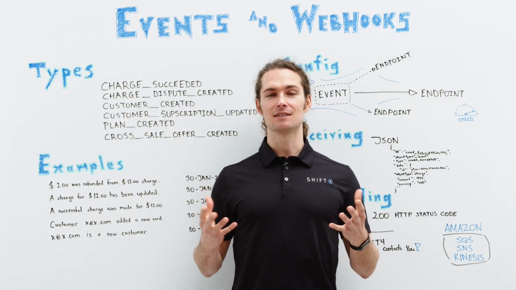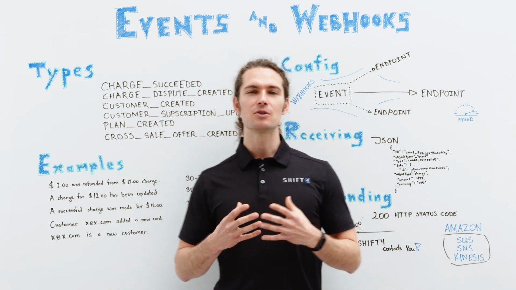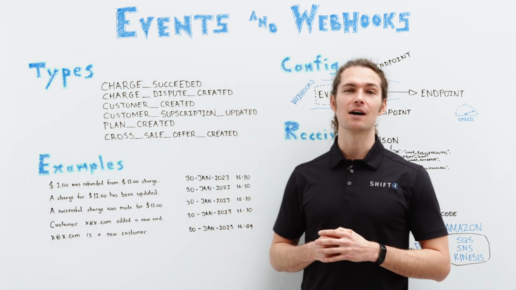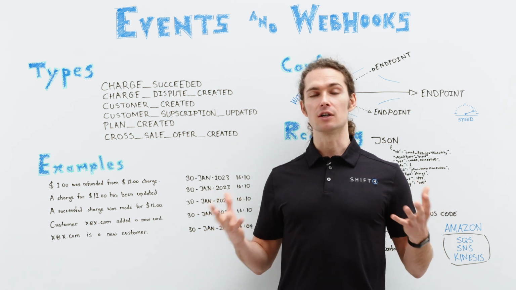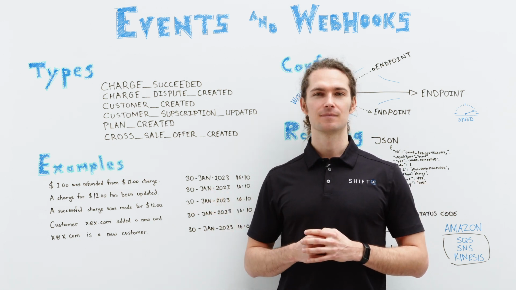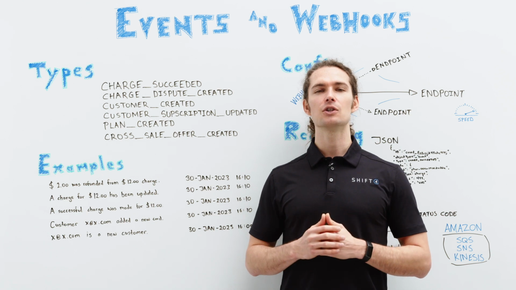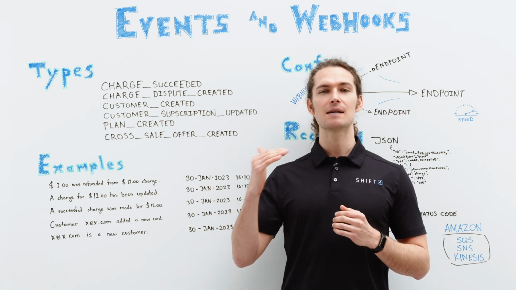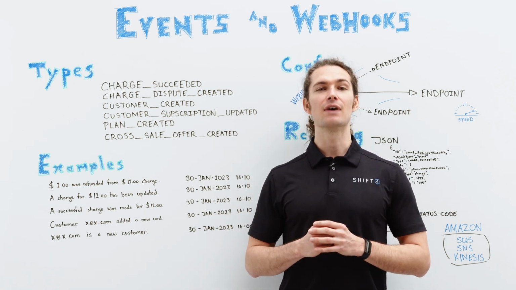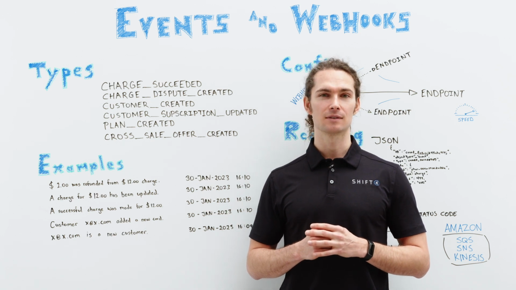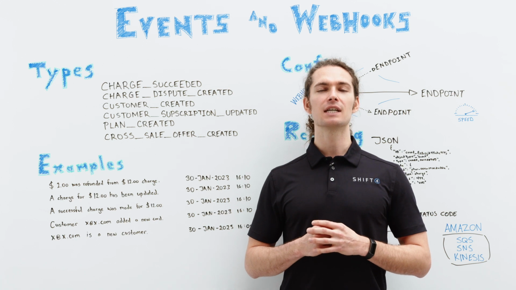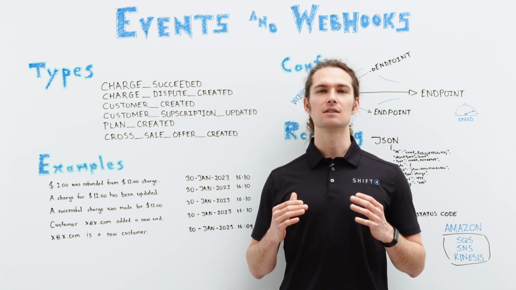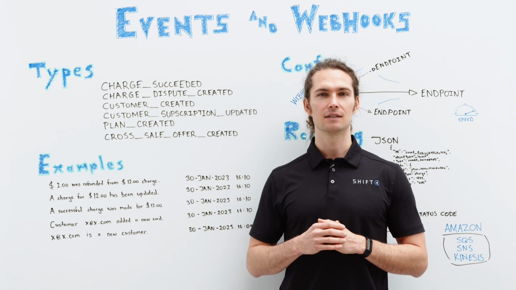Let's start with events. Events represent everything that has happened on your account as it relates to payments. For example, a new charge is represented as an event. These events allow you to have a full step-by-step audit and history of everything that has happened on your account. Using Shift4's API, merchants can view a full list of all events or retrieve a single event.